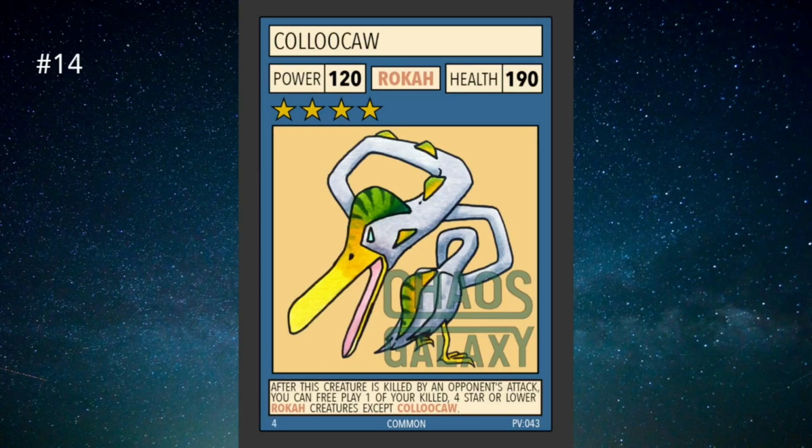In 14th place we have Kaloka. This is a very solid Roka support with a great ability. It basically allows you, once this creature is killed, to bring back one of your stronger 4-star or lower Roka creatures and free play it onto the field. And this is a very powerful ability. Not to mention that the stats aren't too bad as well, sitting at 120 power and 190 health. This thing can withstand some things, and there are so many different options like FaceTime and Rel Hextise Draw that are stronger 4-stars that you can easily recycle. So this is a great card for Roka.